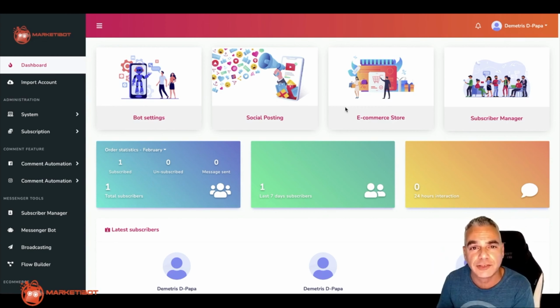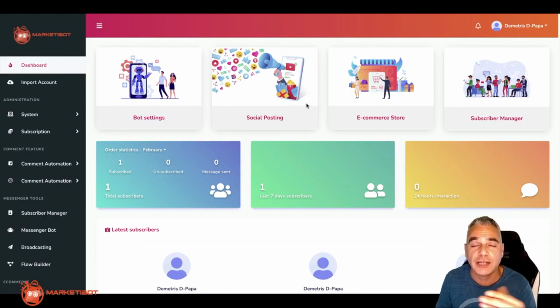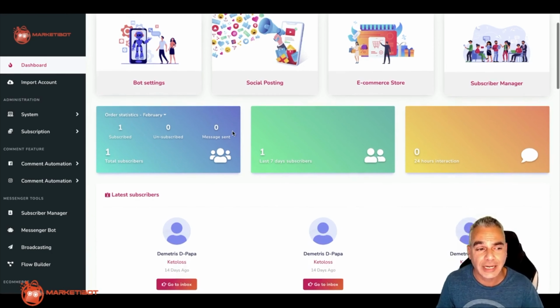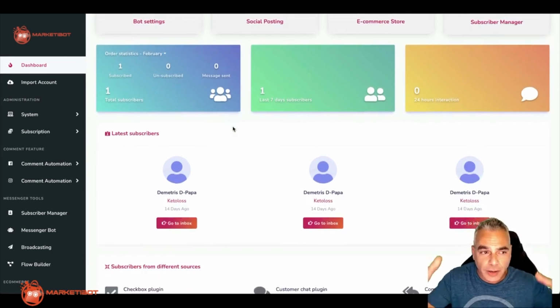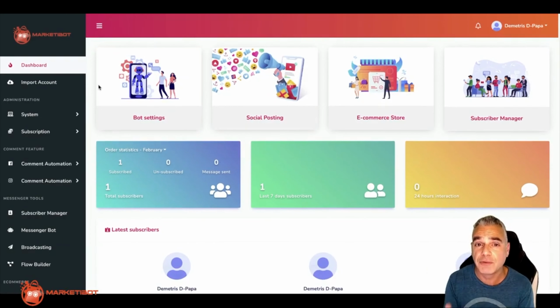Build a subscriber list from the people that are engaging with your pages. Very unique. An e-commerce store that you're going to be able to sell your digital products, and also the social posting and scheduling posting that you can be doing using our software. It's all from your back dashboard in Marketibot, all in one, saving you thousands of dollars in monthly fees.